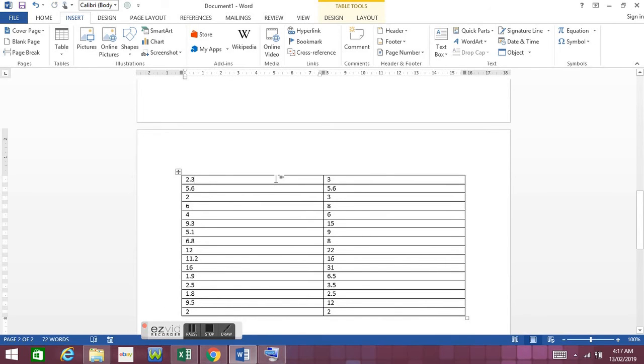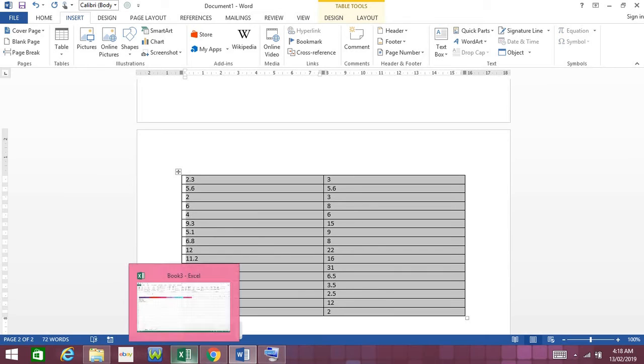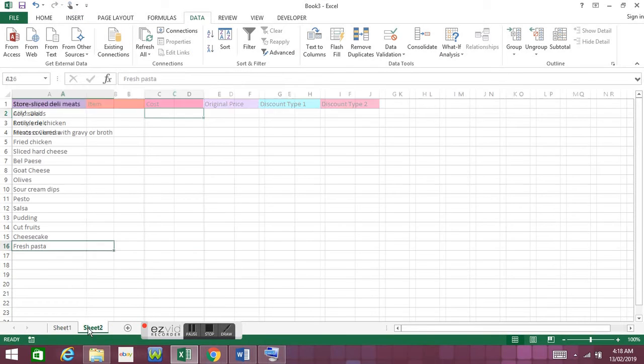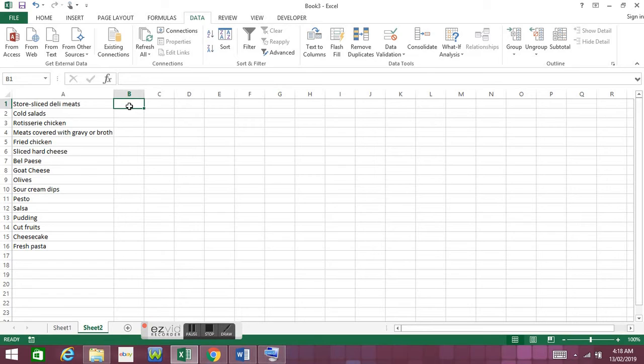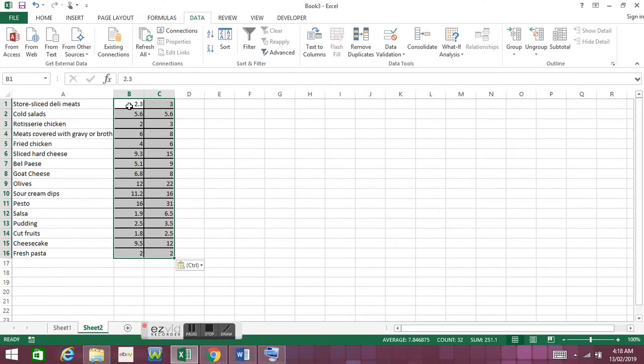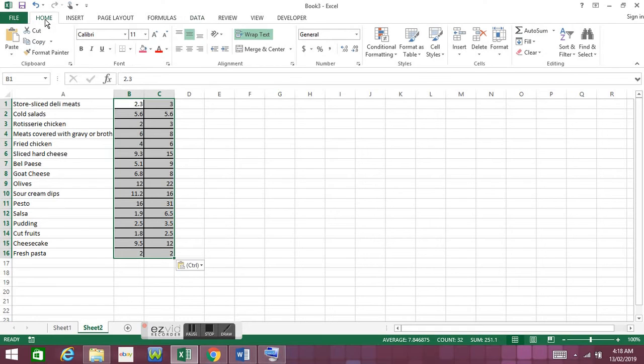So, back here, I just created a basic table and put a bunch of numbers in it. We're going to say that what you sold it to this customer for was $2.30, but the original cost of the item was $3. This was the same, there was no discount, and the one below was sold to the customer for $2, and it had a value originally of $3. So I'm just going to copy and paste everything here, go back into Excel, open up Sheet2, and in cell B1, I'm just going to paste that.